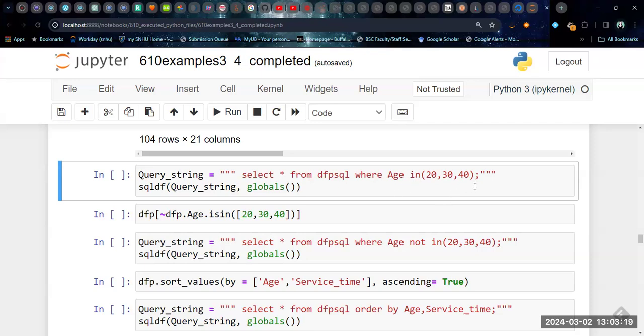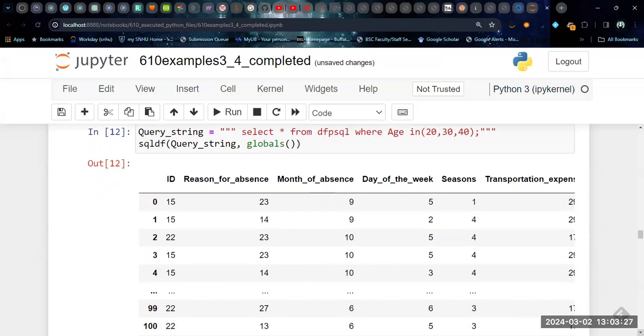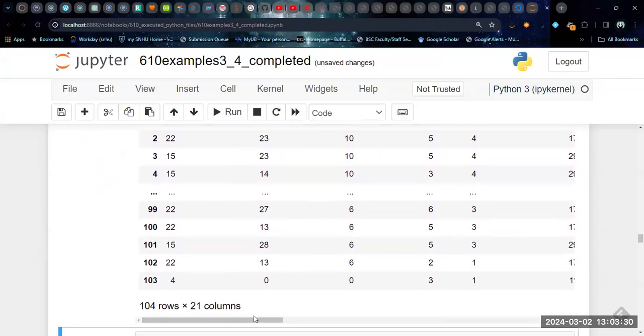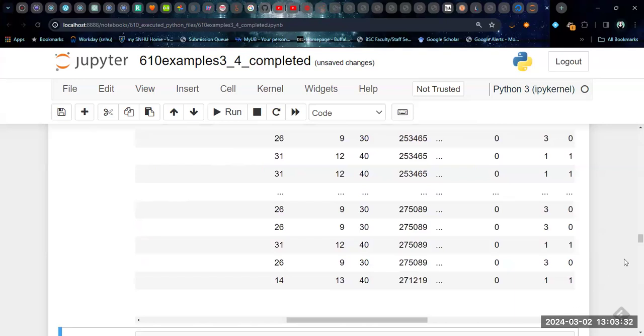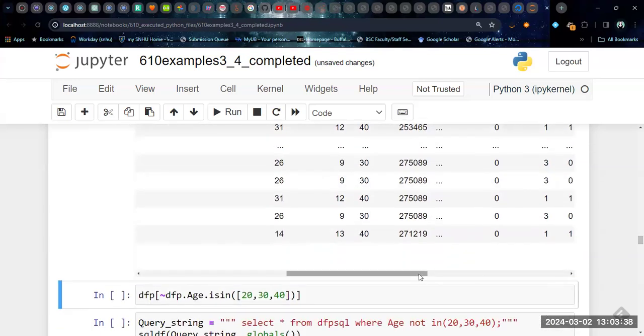And notice that our SQL functions all end with this semicolon. And again, we would get this table, and let's look for our age column. And we can see that these are the same age values that we had from the pandas command.